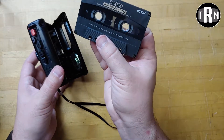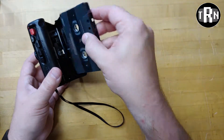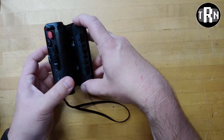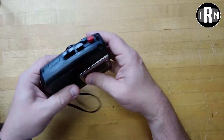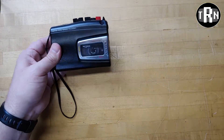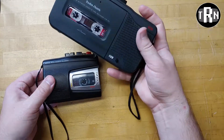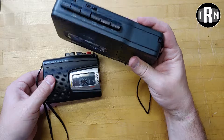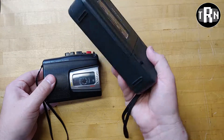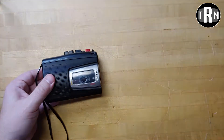I've got a cassette in here — an older one, but it looks like it's a high bias type two cassette. We'll see how it works; I'm not super up on the cassette types. As a control, I do have my Radio Shack larger recorder with a bigger speaker and a counter. This unit works perfectly fine, so we'll use it as a test — maybe we'll record something on this, play it back, and see how it goes.